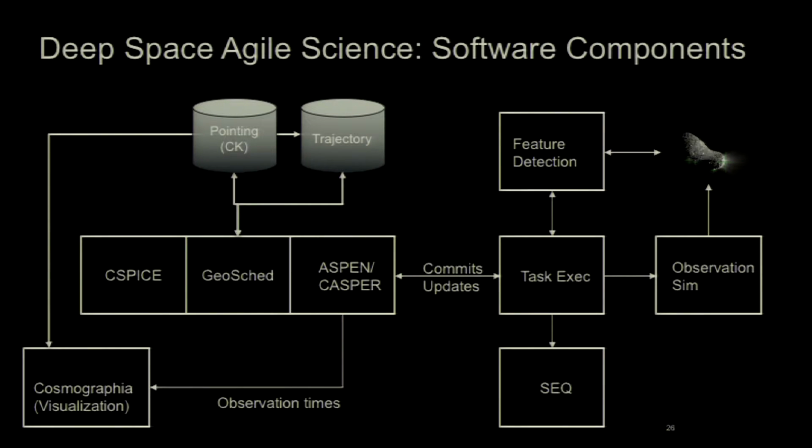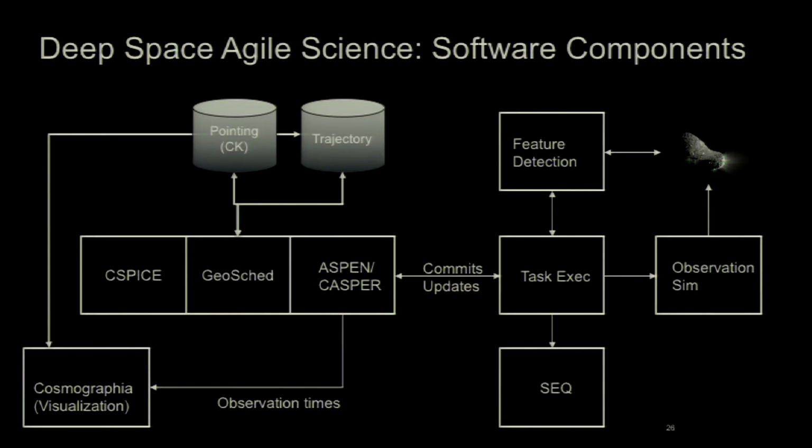So we actually have a prototype that's trying to demonstrate this. We have here the timeline-based planner, Aspen-Casper. We have GeoSketch, which uses different libraries from a geometric observation planner we have that's called Eagle Eye, developed by Russ Knight and others. We leverage heavily the C-SPICE reasoning set of utilities. Those of you familiar, this is a navigation and geometric reasoning package that allows you to understand and reason about all these different coordinate frames of reference. And then the visualization that you're going to see is driven through a system called Cosmographia.